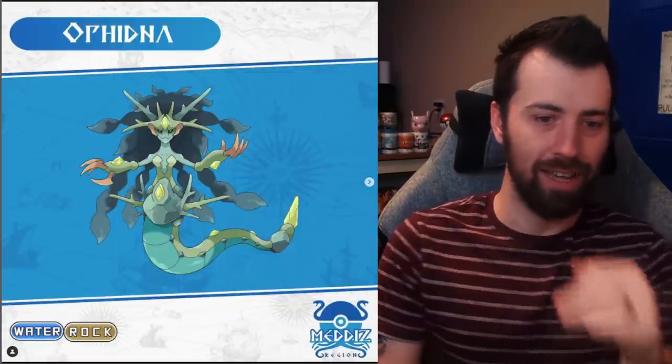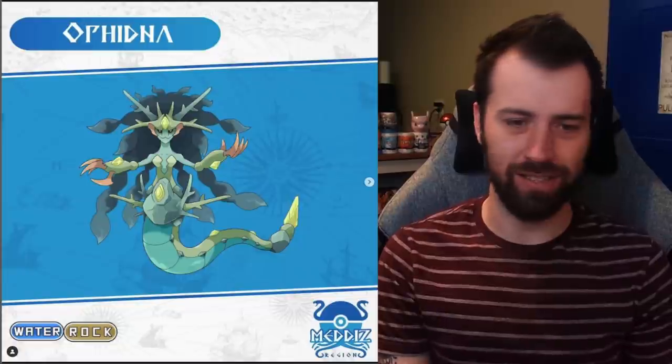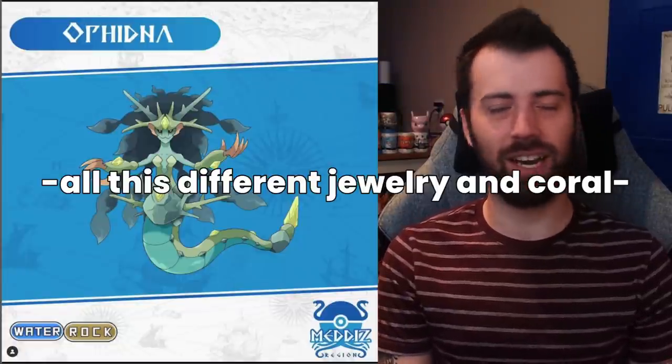Next up, we have the box legend for Pokemon Matriarch. This is Ophidna. It is based on Ophidia plus Echidna. Echidna not being the animal, but the mythological beast Echidna. It's kind of based on that. It is a water rock type, which I think is such a cool type combination for a legendary Pokemon. Rarely seen.